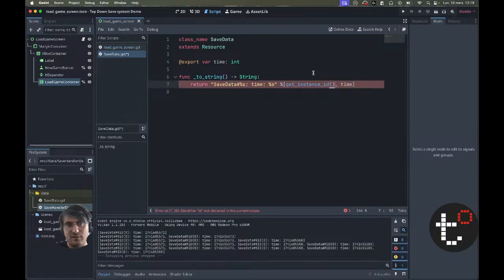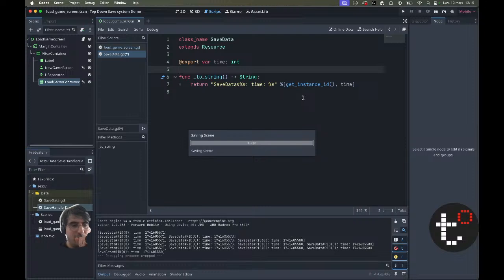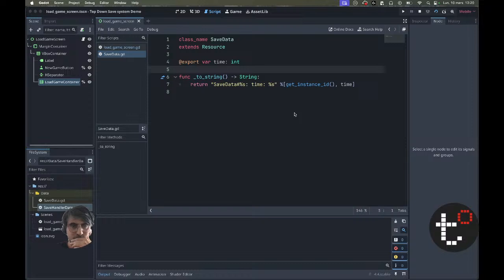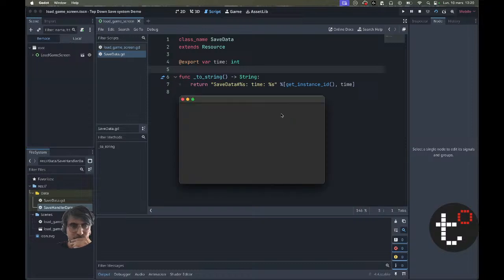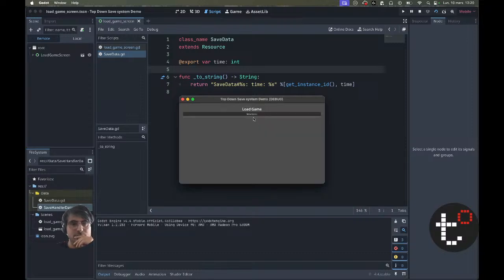Get instance ID. This is what I wanted. Sorry. Yes, so this way you can tell that I have different saves that were generated when I click new game.